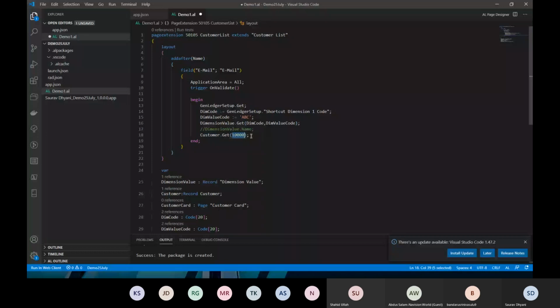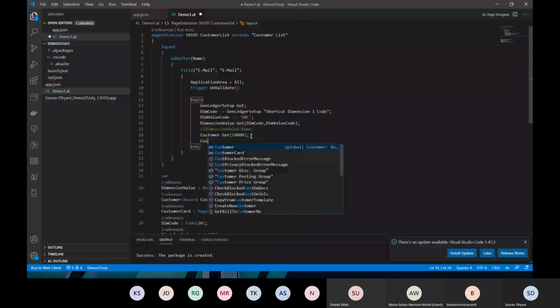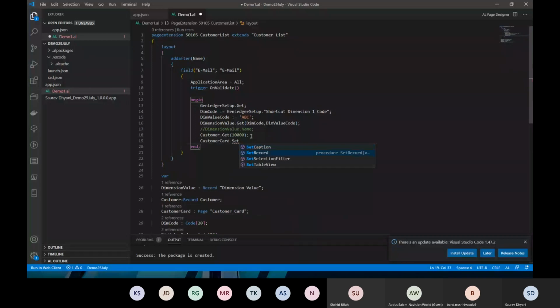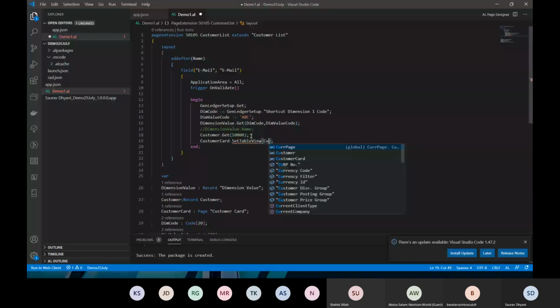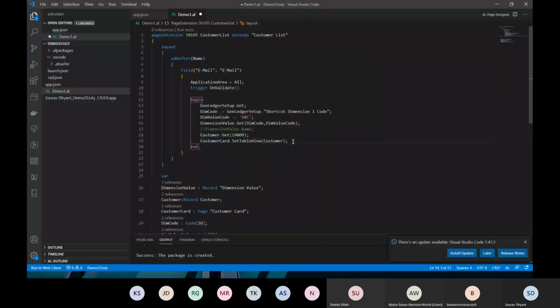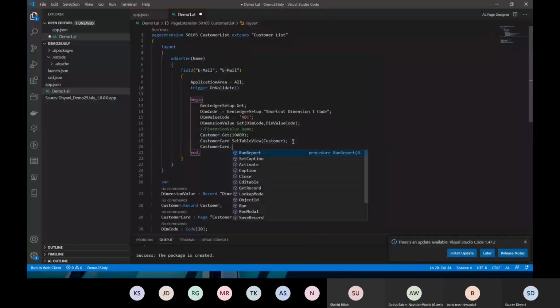So I can always say that my customer card, which is my page type of record, dot SetRecord or SetTableView with that table, where my variable, where my record is already filtered. Once your table view is done, you can always run that page, or Run Modal, and it'll open that page.